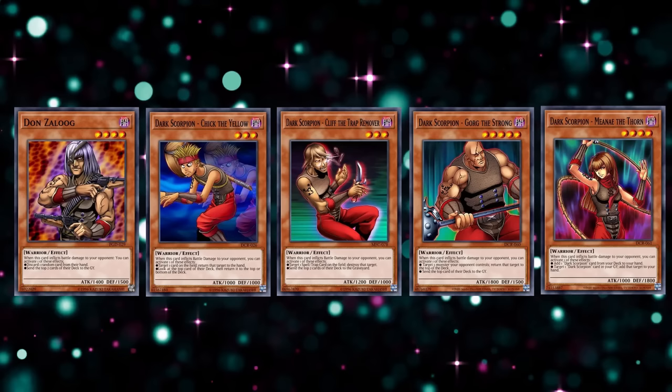There's Dark, the Dark Charmer, Asa, the Earth Charmer, Hita, the Fire Charmer, Lina, the Light Charmer, Aria, the Water Charmer, and Rin, the Wind Charmer. The Charmers at this stage are all level 3, have the same stat line of 500 attack points and 1500 defense, and all have the same effect.